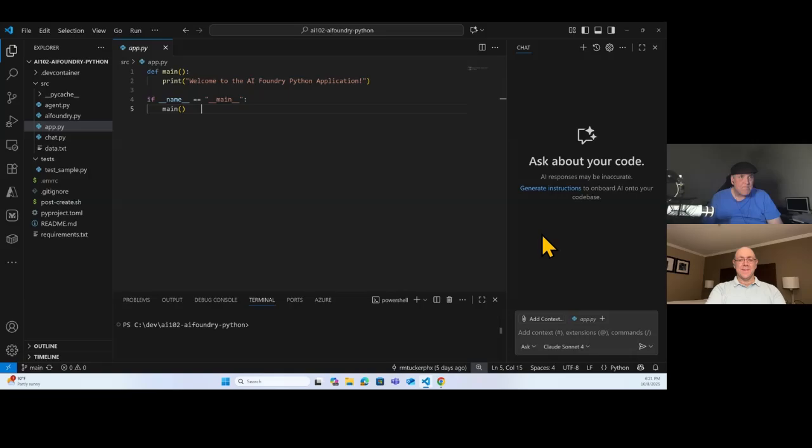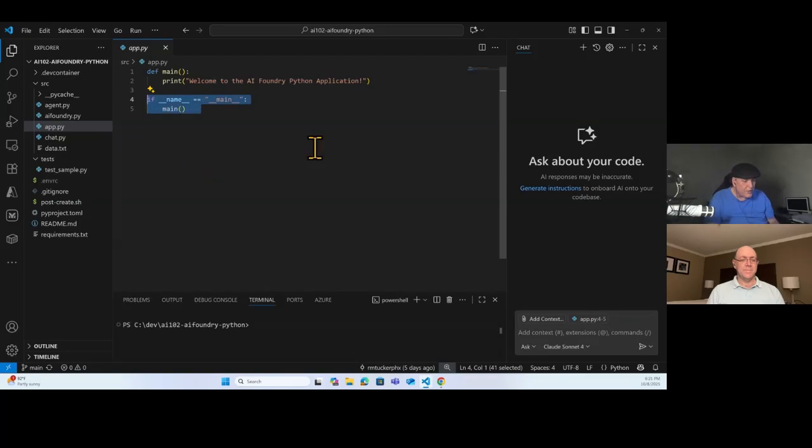Okay. So this is the Copilot chat window, and you've got it inside of just your main editor. One of the things that GitHub Copilot lets you do is ask questions about your code. So I'm going to go ahead and highlight this code. Notice I got some sparkles here. So this is GitHub Copilot saying I can help you modify or review that. That's one of the things that we can do.